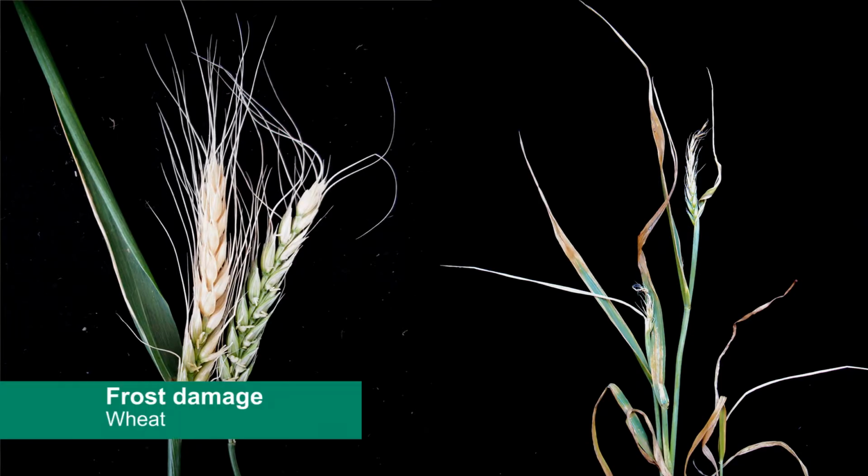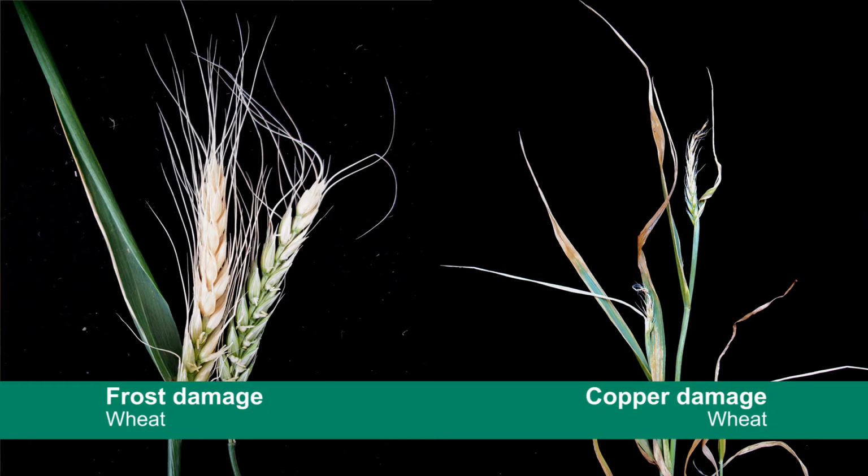As far as we're aware, there's no strong relationship with copper and frost. All our workers, the main driver for the link is that the symptomology is very similar, but the cause and effect is quite different. So in a mild frost event, you might see part of the head taken out. So not the whole head. You might just have the anthers that were flowering on that day or within a couple of days of that event frosted. So that may be in the top of the head or in the middle or at the base of the head, depending on what was flowering at the time of the frost event.